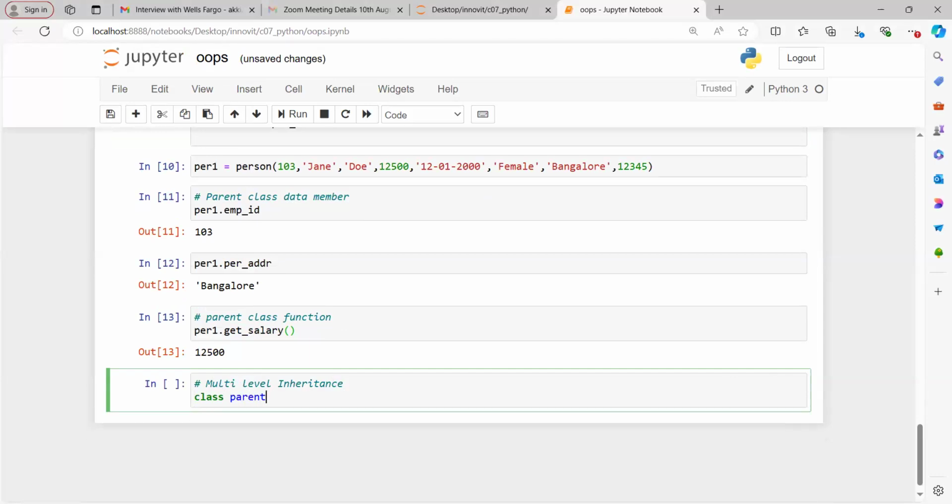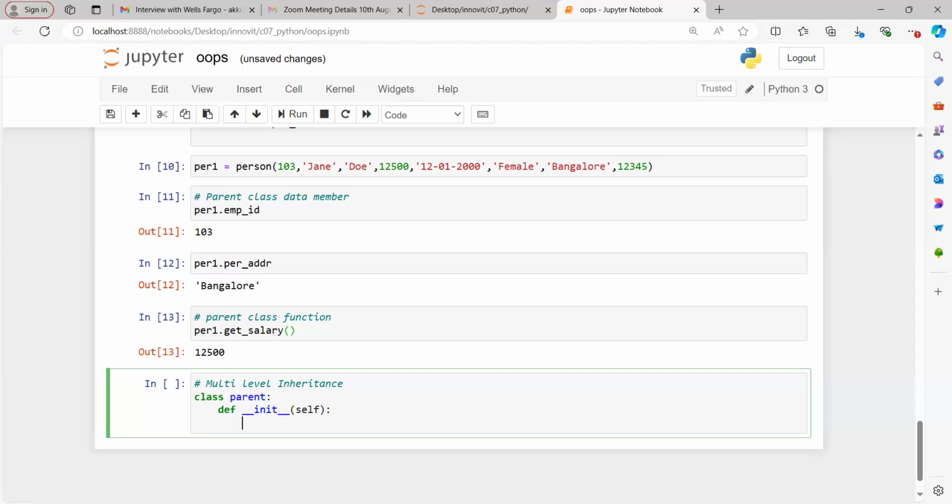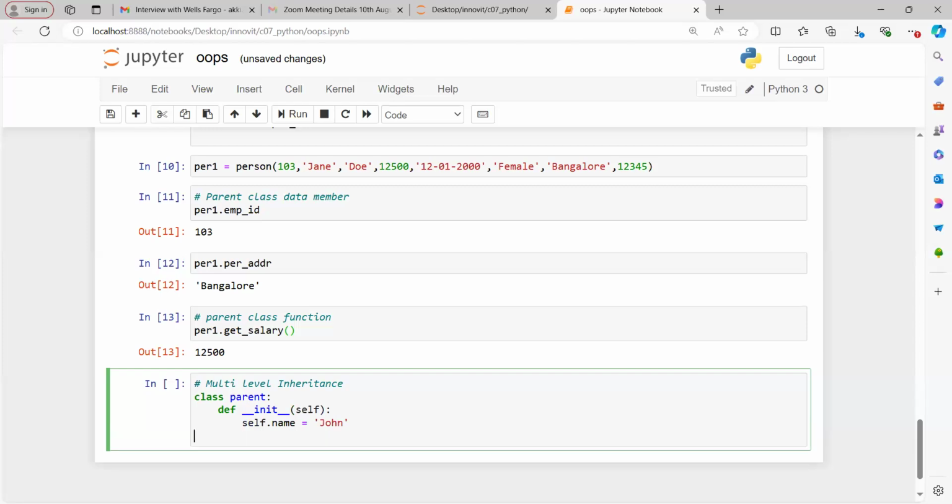Within parent, I will have one constructor function which accepts nothing as input. I'm going to create self.name as a static data member, John. Let me create another class, let's say child, and this child class is going to inherit from my parent class.